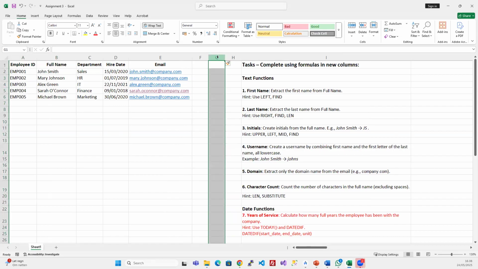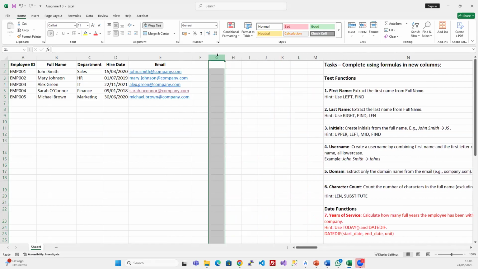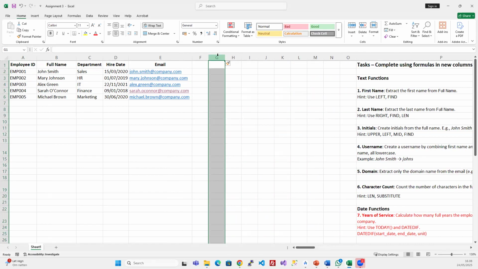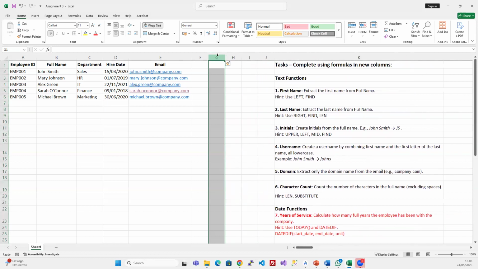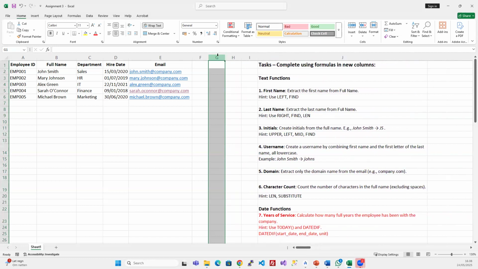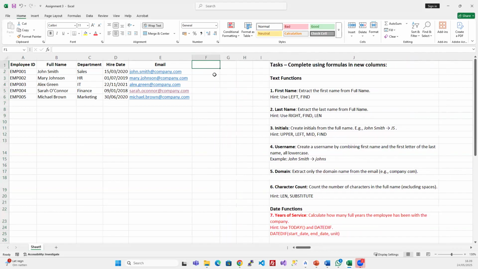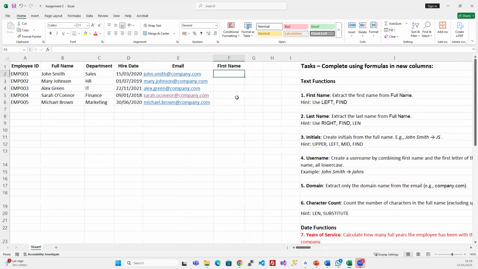And by the way, to add columns, you can just click on the column and type Control+ on your keyboard to add more, and you can use Control- to delete columns that you have added. So it's a really handy tool to add and remove columns. So let's say I call this one first name. And let me make it a little bit bigger. There we go.